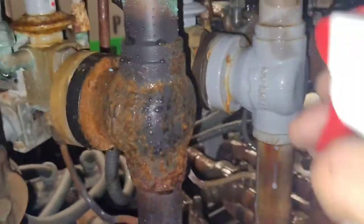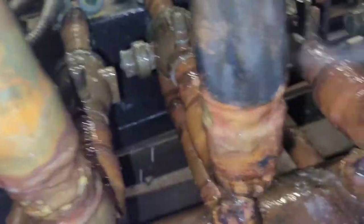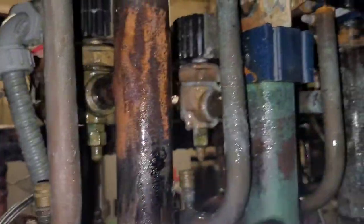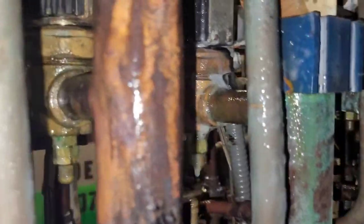I know I've got a leak here somewhere. I've got to keep looking — search and search and search until I find it because I know it's here. I'll show you — I found it right there! Look at that. Yeah, that's one hell of a leak that some idiot didn't tighten up.